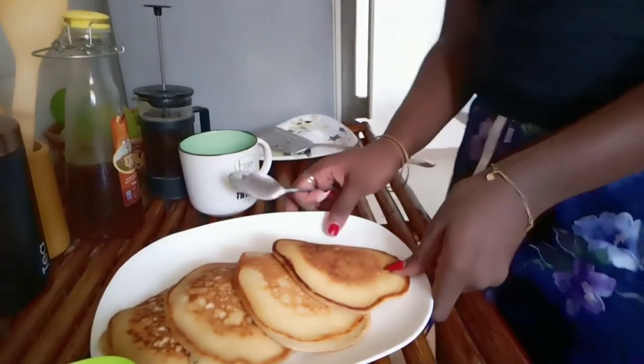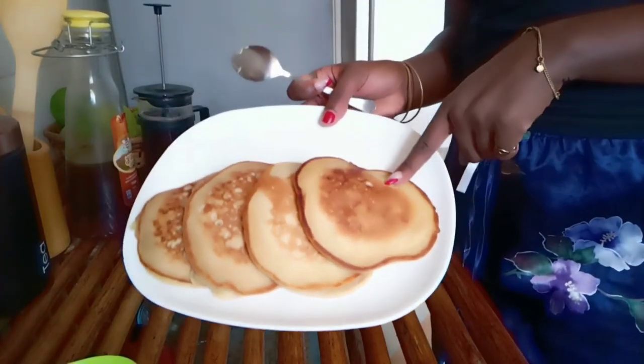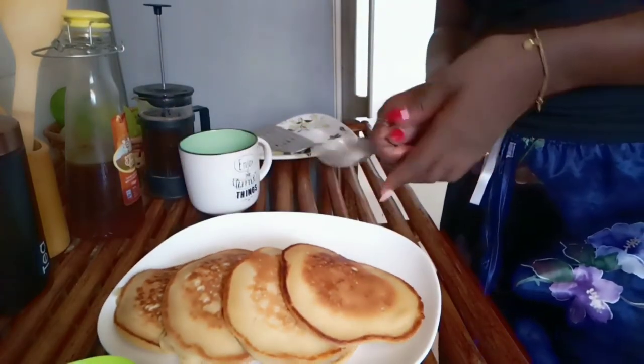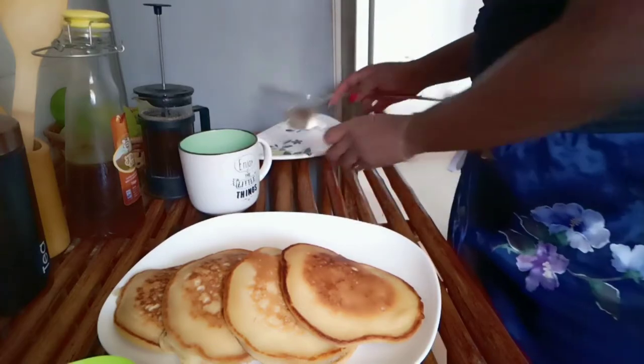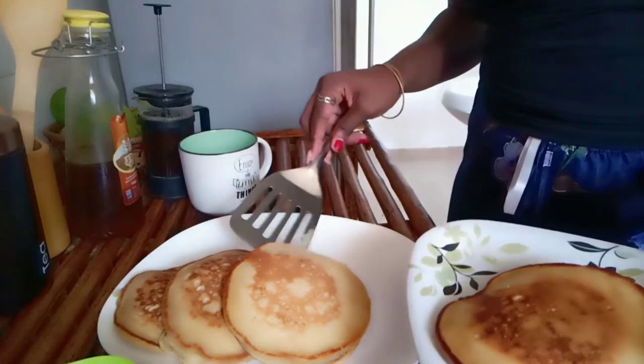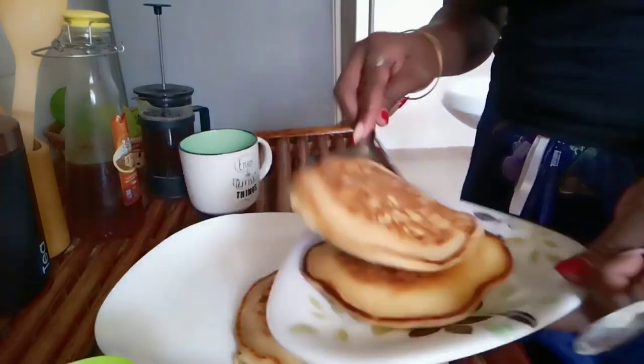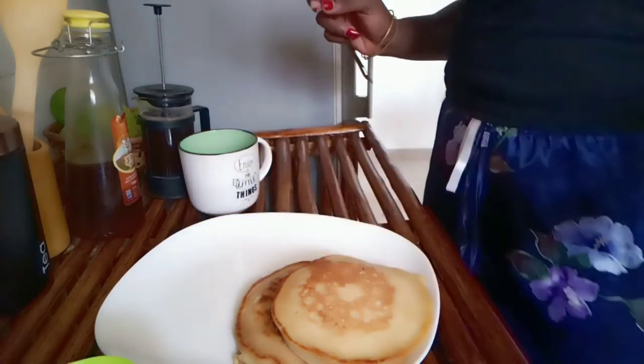So guys, this is how my pancakes have turned out. I made 4 large pieces, but I'm not gonna have all of that right now. So what I'm gonna do is just pick 2, the big ones, of course. I have a feeling I want this too. So this, I'll keep this for later.